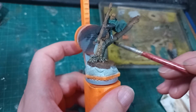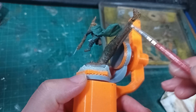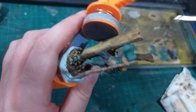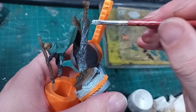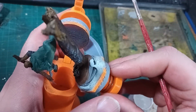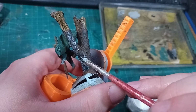And I don't mind being way too heavy with these at the moment because there's more stuff going over the top. A dark brown wash kind of hides it all, and then my favourite thing for wood, which I've done a few times before, is a dry brush of white for some white moss. And I always go too heavy on this, but I always end up liking it anyway, because if you go a little lighter you can see those colours from underneath. But obviously the figure himself needs some paint.